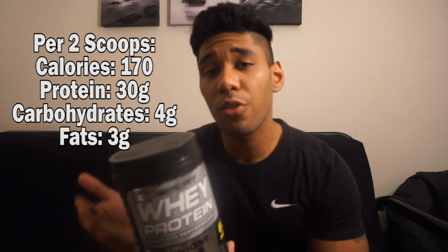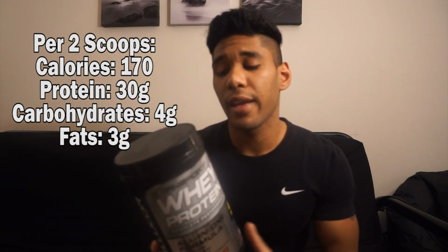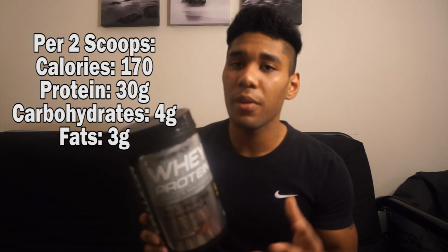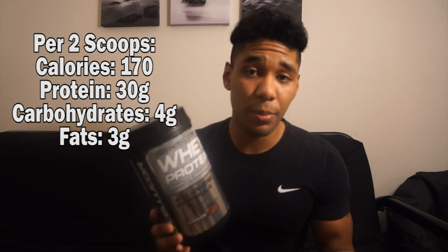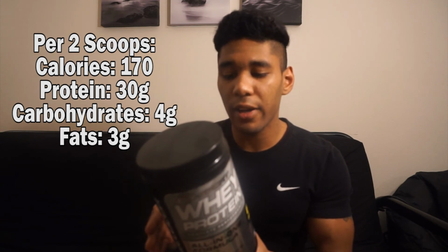It also has 4 grams of glutamine, and glutamine is basically an amino acid that helps with muscle recovery as well. So having that glutamine in there, it's very beneficial as well. Now there are also 4 grams of carbohydrates as well as 3 grams of fat. And that's actually pretty good. It's pretty standard for typical whey protein. So you're gonna get lower carbs, lower fats, and then a higher protein.